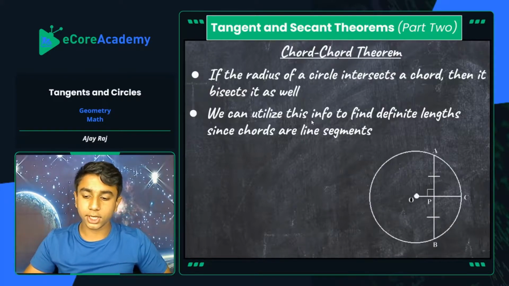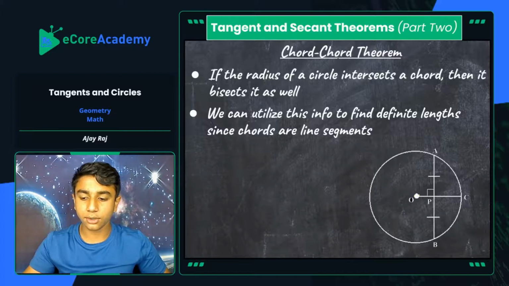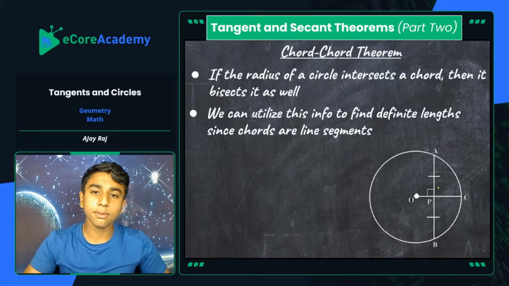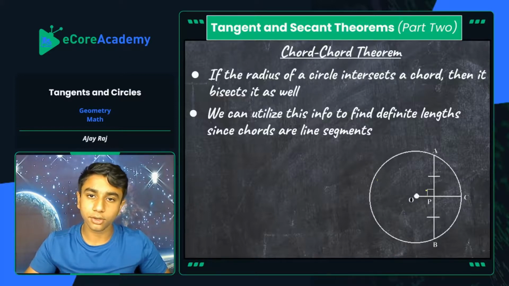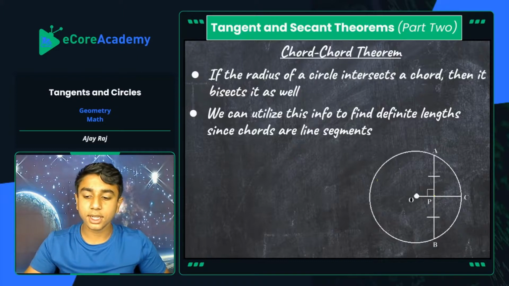What that basically looks like here is, if you look at this circle, we have line OC, and that's our radius here. We have line AB, and that's going to be one of the chords of this given circle, circle O. As you can see here, it actually intersects at a 90-degree angle in this case. Just keep in mind that a radius has an infinite amount of lines, but they always have the constant amount of length, so this location can always change. You're always going to have a radius that's perpendicular to any chord that's given. But in this case, since this is intersecting at a 90-degree angle, perpendicular, it's actually going to bisect this chord AB as well.